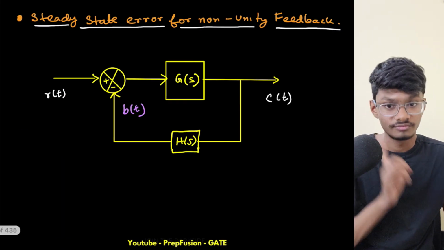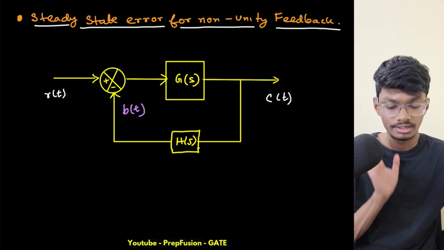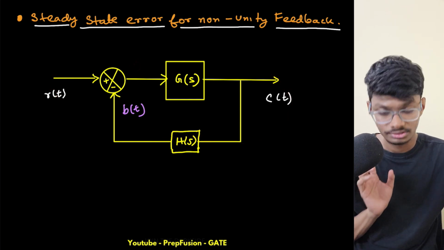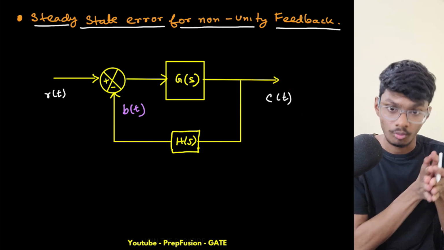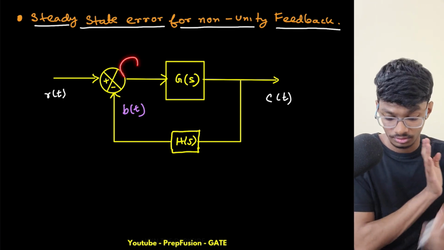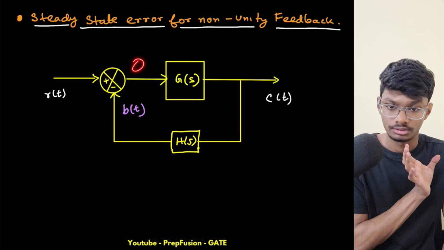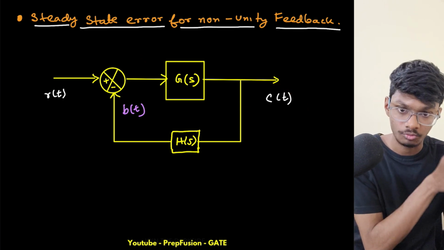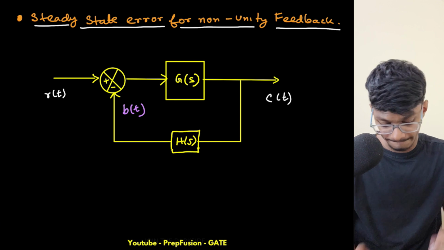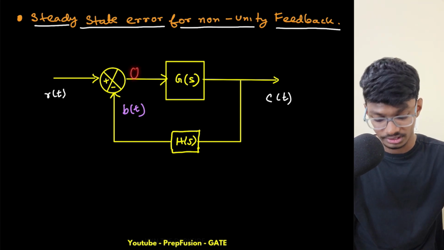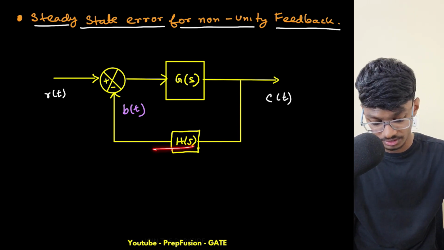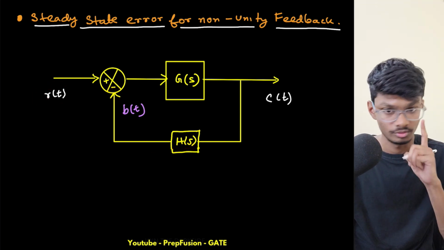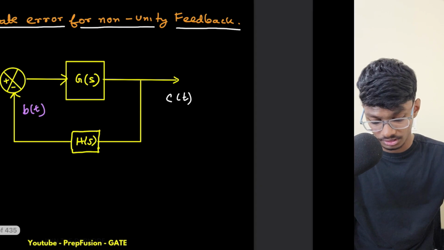What you will do? First you will assume the ideal case, and in the ideal case you want this controller input to be 0. Then only will my output reach the reference output. Then only this controller input will be 0, right? It has reached the reference output, which means it has reached steady state. So if it has reached steady state, the input here will be 0. If the input here is 0, then C reference of S into H of S, which is in minus sign, plus R of S, will be equal to 0. This is what it is saying, right? Controller input should be 0.